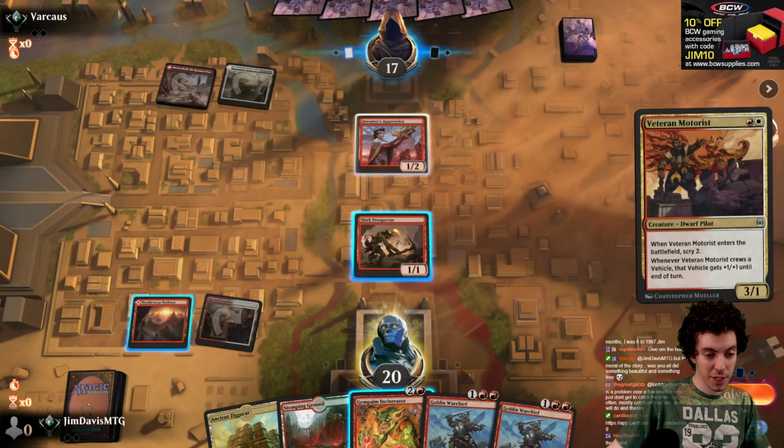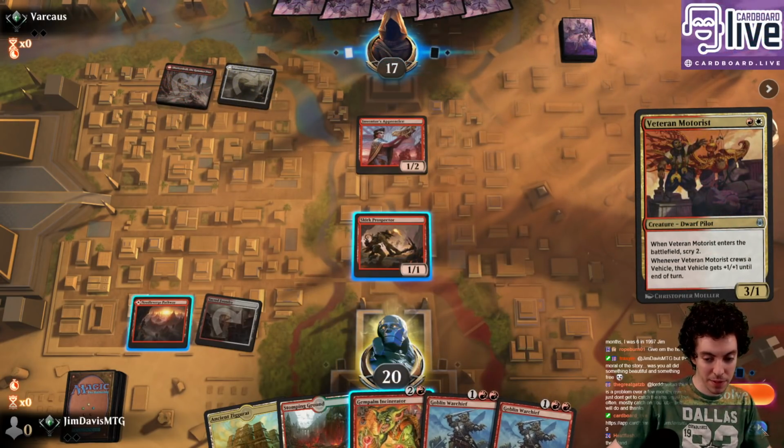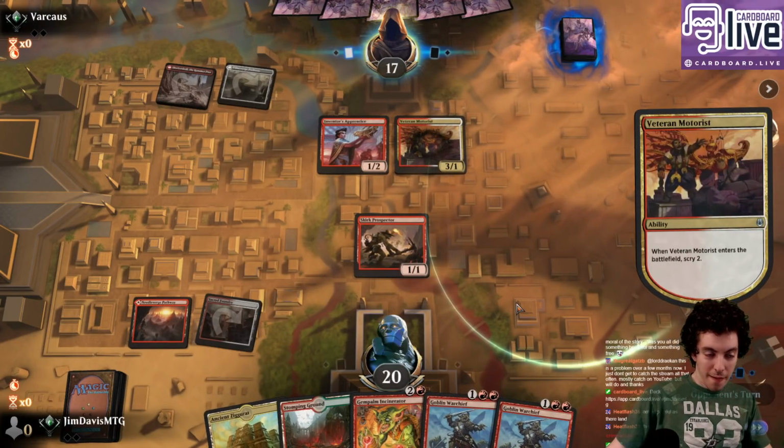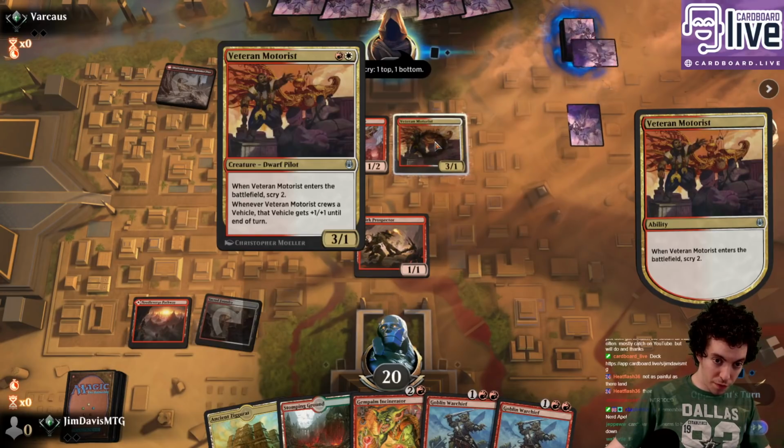Veteran Motorist. Oh, man, now I had the land untapped. Ziggurat can't cycle Gempalm anyway. Veteran Motorist is here. Is this a dwarf? No, not dwarf deck.